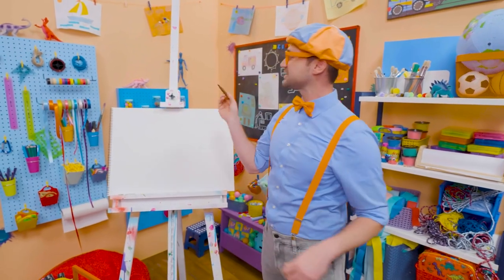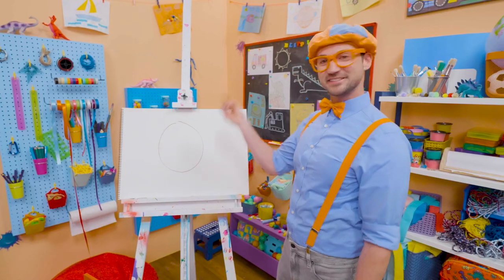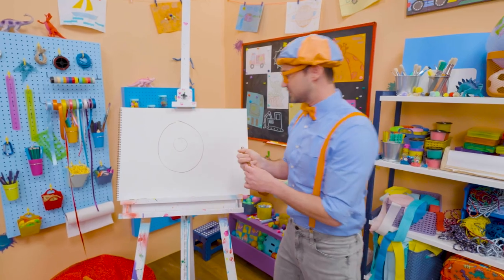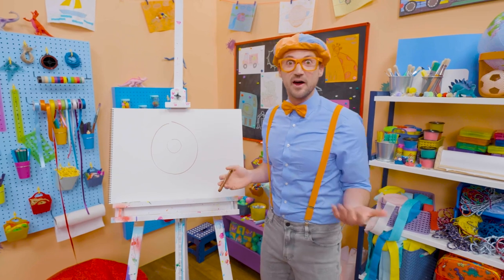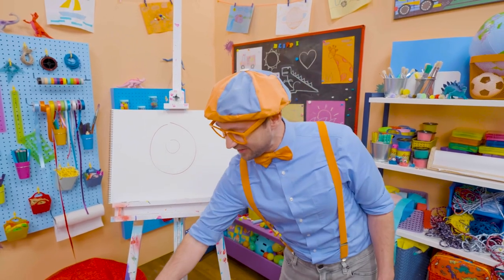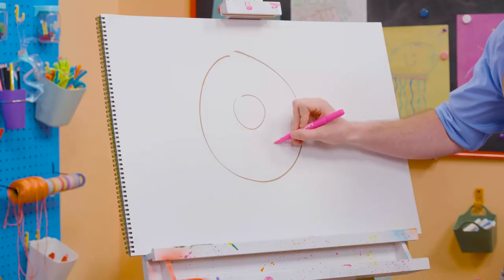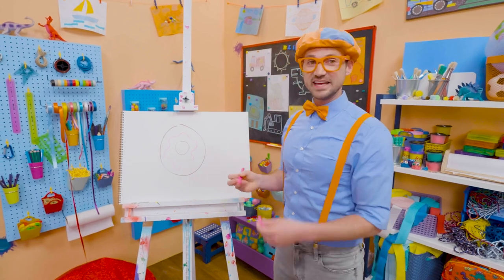All right, let's first take this brown marker and draw a big circle. There we go, just like that. And let's draw a smaller circle on the inside. Now it looks like you can hold that donut, huh? Nom nom nom nom. But it doesn't look tasty without frosting, right? I know. I should probably take my pink marker and then draw some frosting right there. Whoa, now that looks tasty, right?